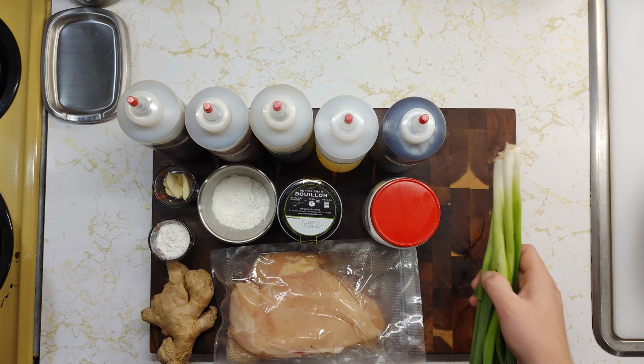For that, you are going to need a small bowl. I'm actually going to change that out for a bigger bowl. And you are going to want to add 3 tablespoons of soy sauce. And there's 3 tablespoons of the soy sauce. You're also going to need 3 tablespoons of the cooking wine. And you're going to want to add in your 3 tablespoons of cornstarch.